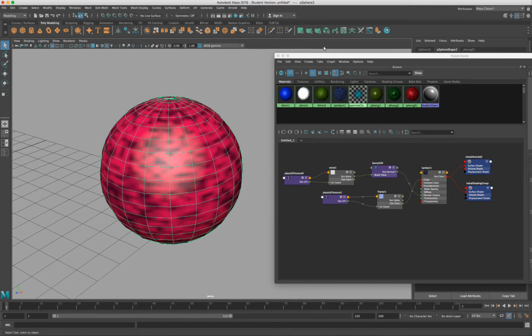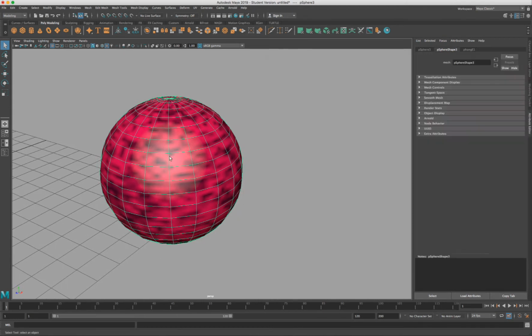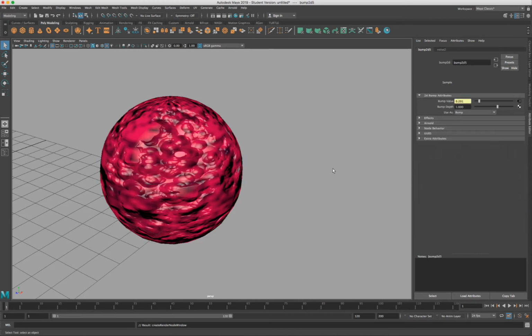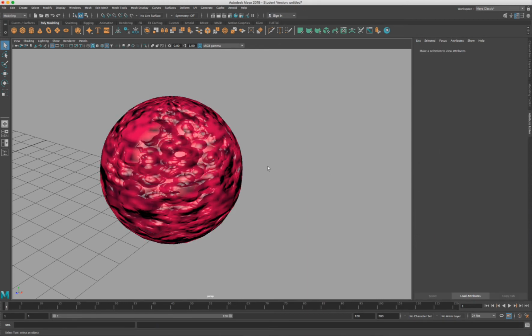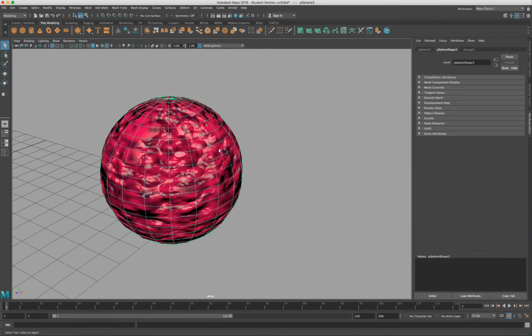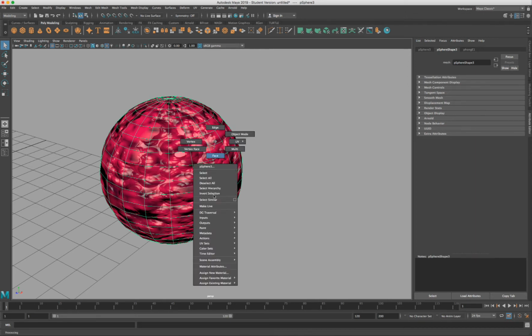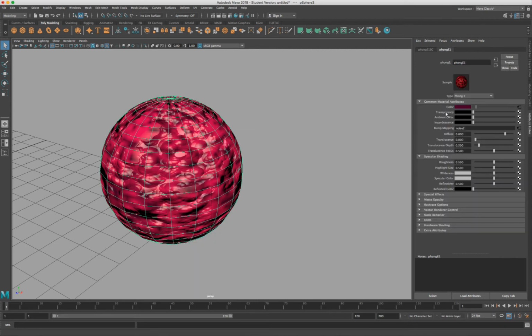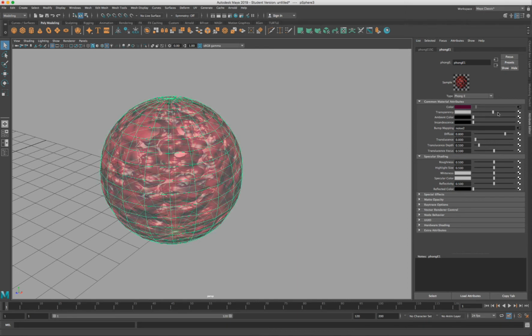If I wanted, choosing this one, this Phong E, right click and say material attributes, and it has no bump right now. Let's say we put a bump on there, we put a noise pattern. Yeah, it's all bumpy, and that kind of looks like chewed bubble gum or kind of weird. A neat color to it, a neat bump to it, but I just want something else. And I want to give it like pockets or maybe quadrants that you could see through. So what I could use there is a transparency map. So when I go to material attributes, I'll have this transparency channel. And you might remember if you go like this, you can make it see-through or opaque.